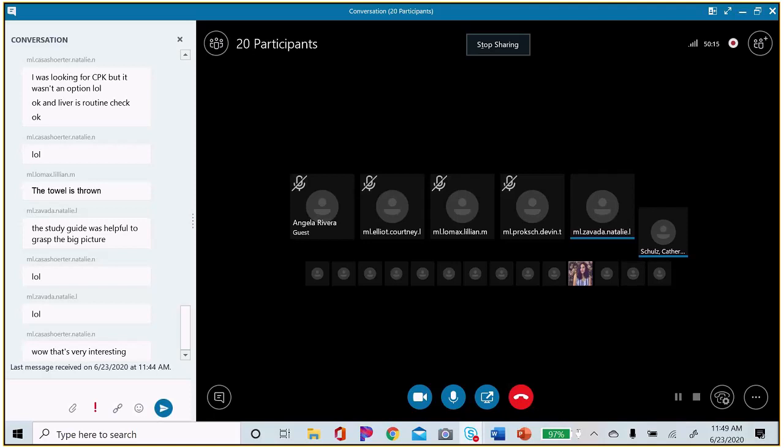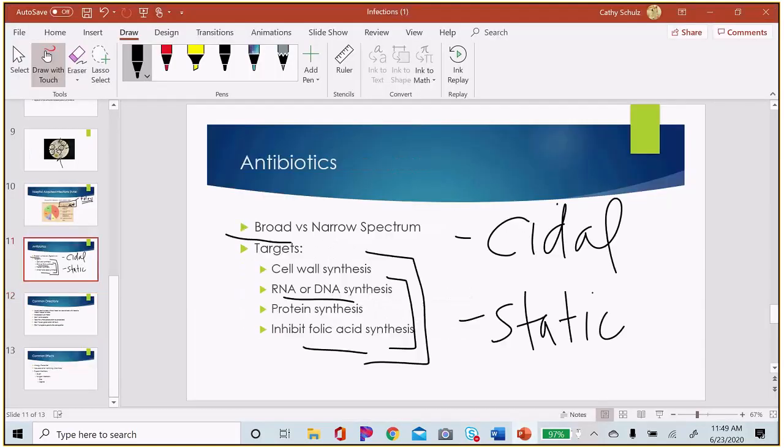I'm sorry, could you repeat the bacteriostatic and bactericidal definitions one more time? Sure. Bactericidal means that the antibiotic did something to kill the bacteria directly. Oftentimes it's the cell wall synthesis, because it'll actually cut the cell wall and kill the bacteria. So I think of it as homicidal: bactericidal. Bacteriostatic, Marines. Cide is like the Marines. They come in and mess it up.